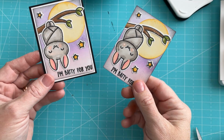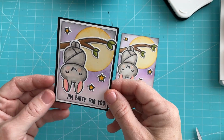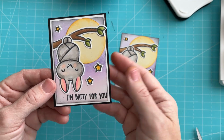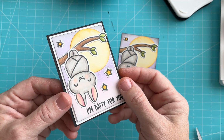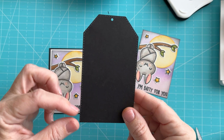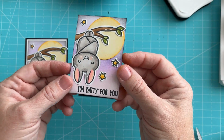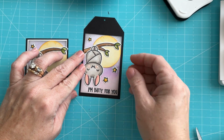So now we've got the scene built on each of these ATCs, and I'm going to show you the different ways you can use it. Of course, you can always take this card, this 2.5 by 3.5 card, and use it for whatever you may like. You can add it to a regular 4.25 by 5.5 card, or so now I have this tag that's about 2.5 by 4.5 in length. And notice I have this one card that I have not put the backing on. So this is still about a 2.25 by 3.25. And it fits just perfectly.